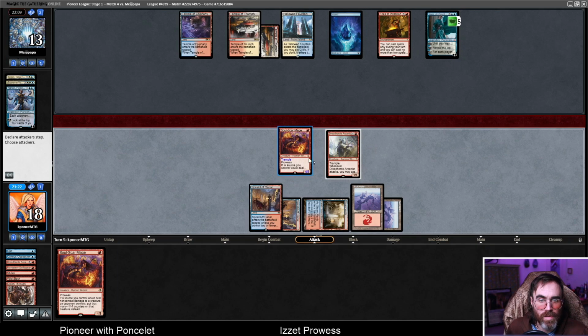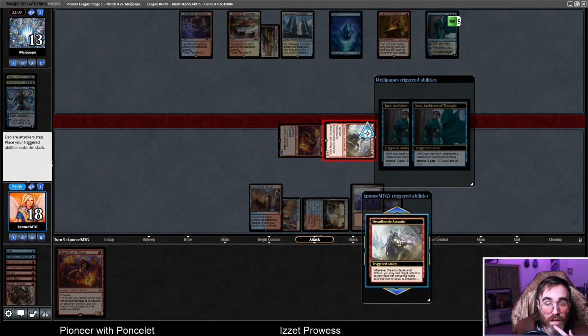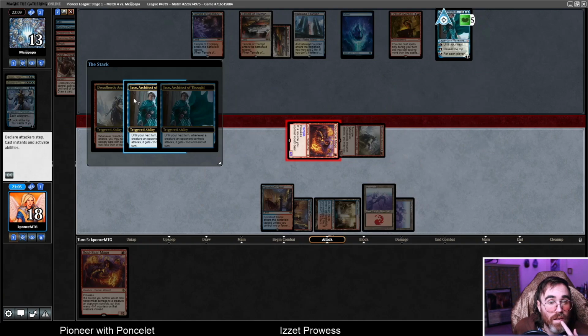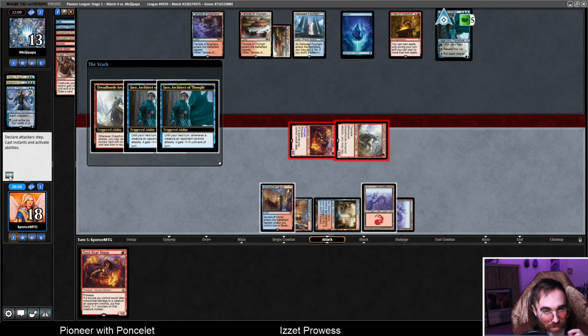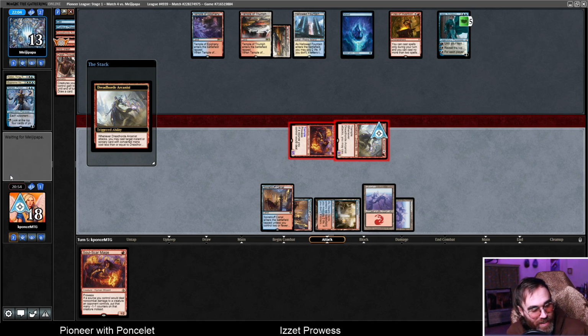So this is going to go down to 3. We go up to 4, and we're going to shock Jace, I guess. Oh no, the Jace goes on the stack first, because non-active player. Ugh, damn it. Alright, that's bad. Okay, that's very bad.